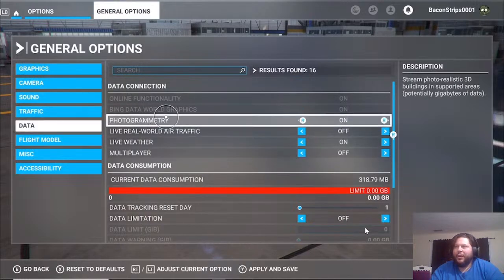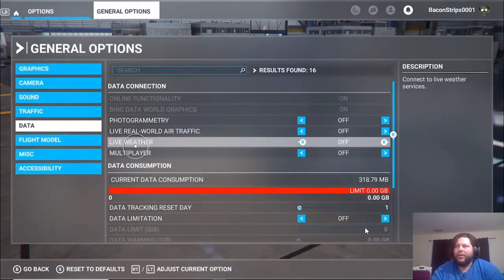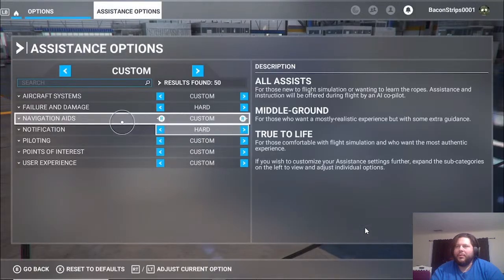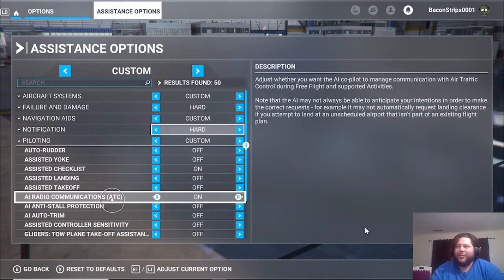All right, let's go to data. Let's turn off photogrammetry and live weather. All that is good. And let's go in and turn the ATC off as well. This is just to make sure the screens stay on.